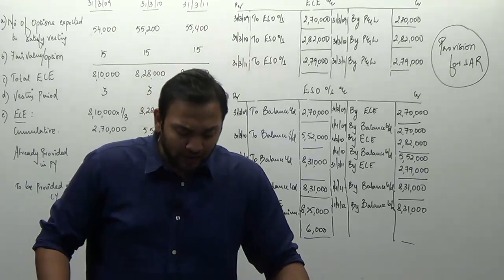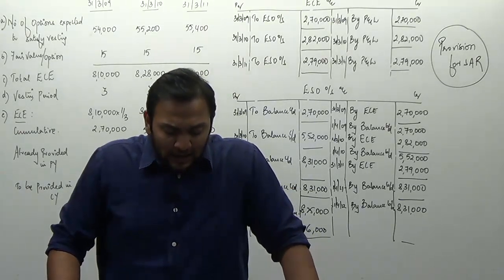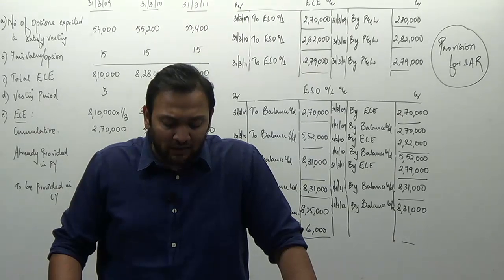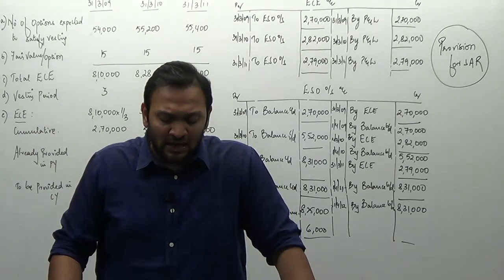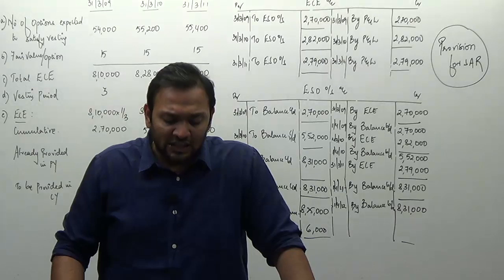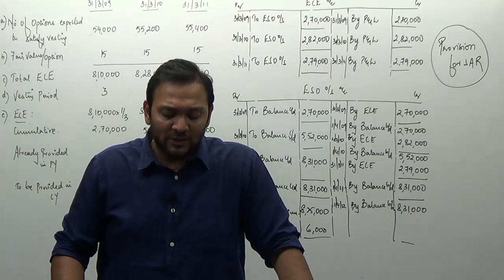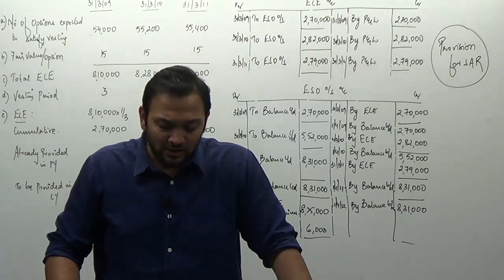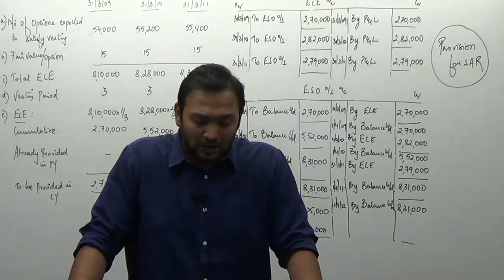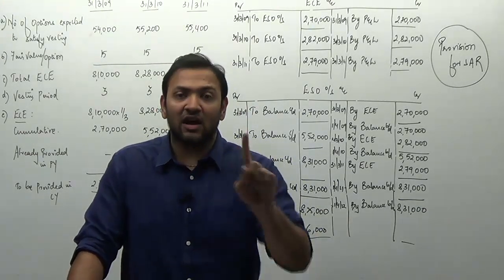Continue, come on. Read the point, question number 10. A company announced a stock appreciation right on 1st April 2008 to each of its 525 employees. The scheme gives the employee a right to claim cash payment equivalent to excess of market value of company shares on the exercise date over the exercise price of 125 rupees per share in respect of 100 shares, subject to a continuous employment of 3 years. So whatever is the market price in excess of 125 rupees will be received by each employee to the extent of 100 shares.